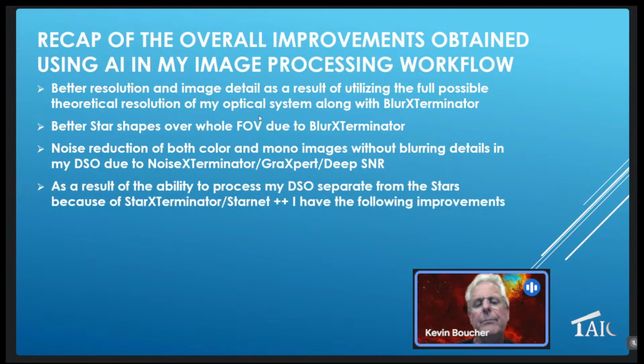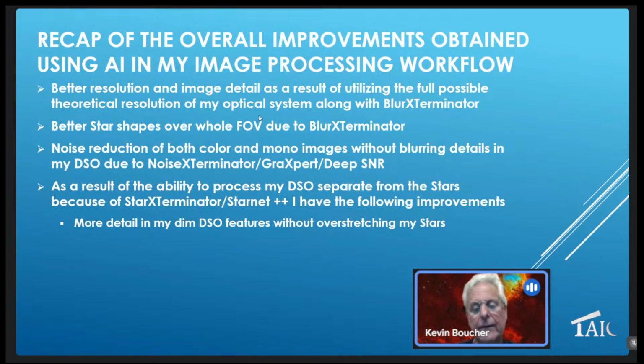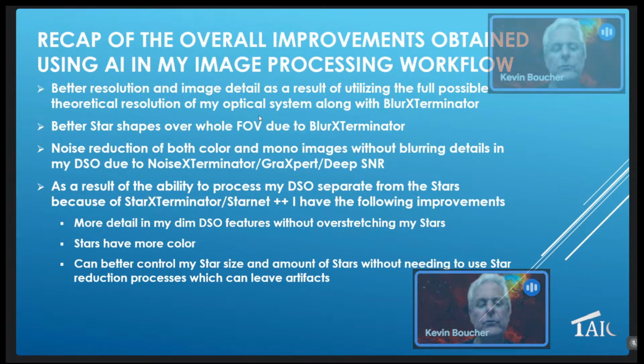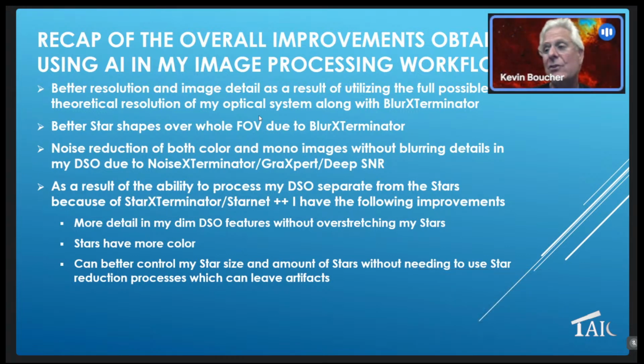And as a result of the ability to process my DSO separate from the stars, using Star Exterminator, or once again, you can use StarNet++, I find I have the following improvements. I have more detail in my dim DSO features without overstretching my stars. Stars have more color because I'm stretching them differently. I get better control of my star size and the amount of stars in the image without needing to use star reduction tools, which generally leave artifacts.